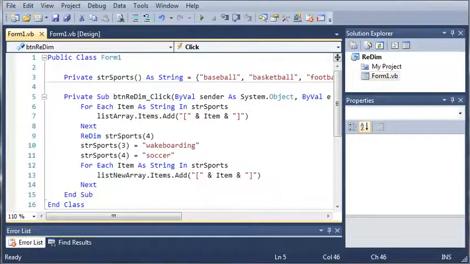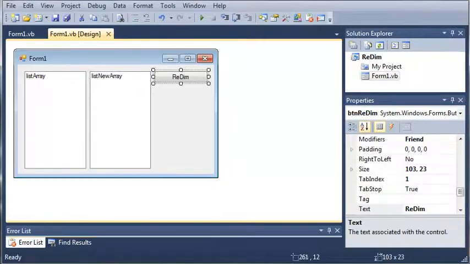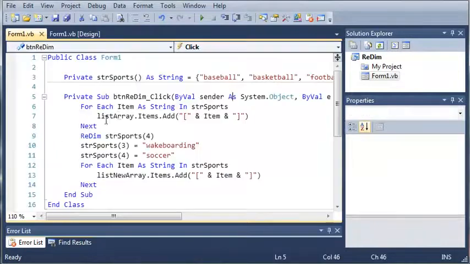And in this tutorial, we're going to be taking a look at the preserve keyword. Now, if you remember in the last tutorial, we created a little application that has two list boxes. It has the first array and then the new array after we redeclare it by using the redim keyword. And we went through and we used a for each loop to add each item to the first list box before it's changed. Then we redeclared it using redim, and then we added the two values to the end of it that weren't already there.